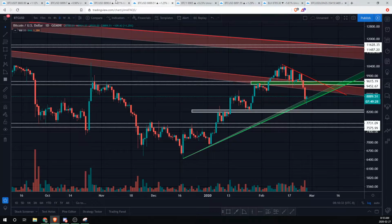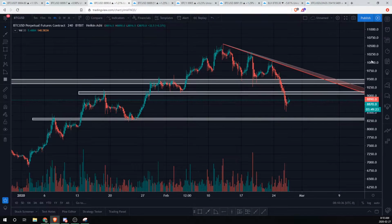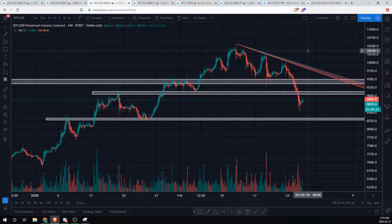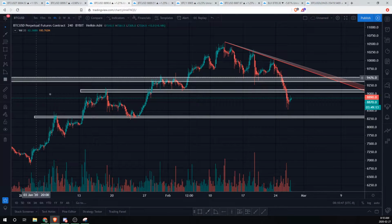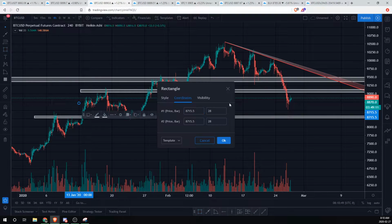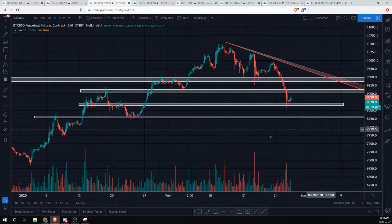So we'll go to the 4-hour chart here of the Heikin Ashi, and then we'll go to the 4-hour chart of the candlesticks. What we can see right now is the price holding a certain zone. I did draw a descending trend line from this consolidation, but we're not really going to put that in. We do have a nice little area of sensitivity here, where you get a previous level of both resistance and support.